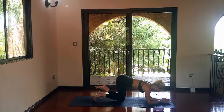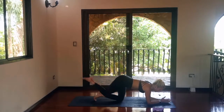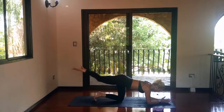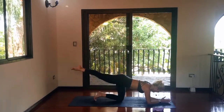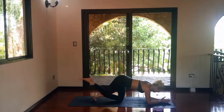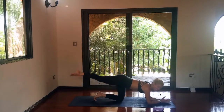Breathe here. Hug your belly button to your spine. Back, in, so good, it's back, in, yes, breathe. Really reach away. So you wanna find that activation in your right leg. Back, in, stretch it long, okay. We're gonna hold it long, little lifts. In 4, 3, 2, and 1, little lifts, it's lift, little lift.